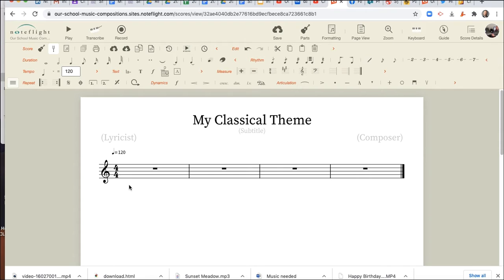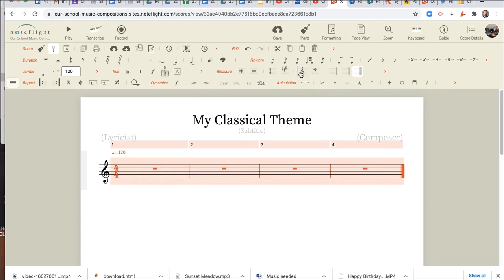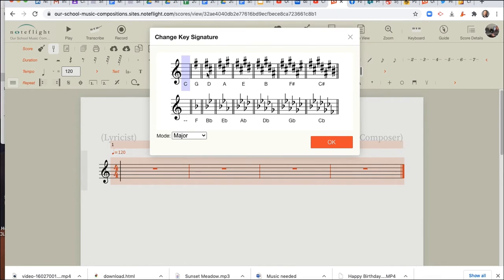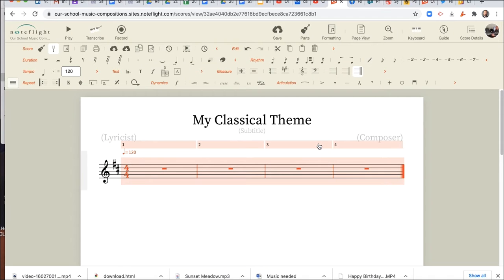Now, the other thing we need to do with this is we're going to be in D major, 2 sharps. So I put my cursor there, and I go Command A, Command All. Okay, now my palette's a bit complicated because I have a lot more options up here. But if you have the option Measure and you go along, you should see these little hashtags. Change key signature. Click on that. D major.